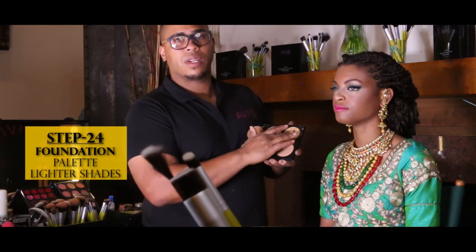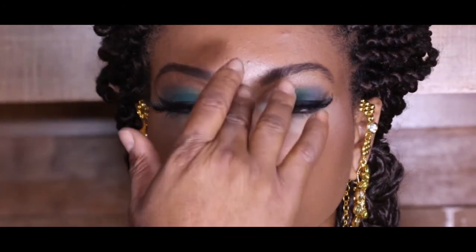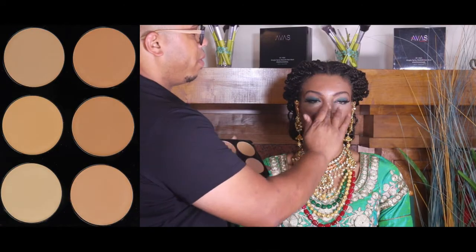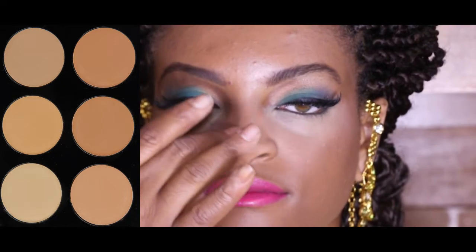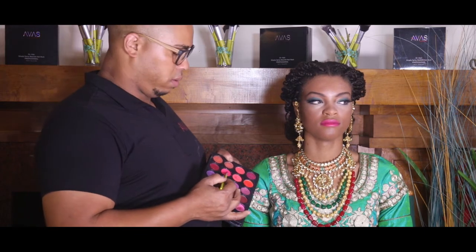Now taking the lighter shade of our powder palette, just running our powder down the middle of the nose of our model. Now we are putting the lipstick from our lipstick palette.